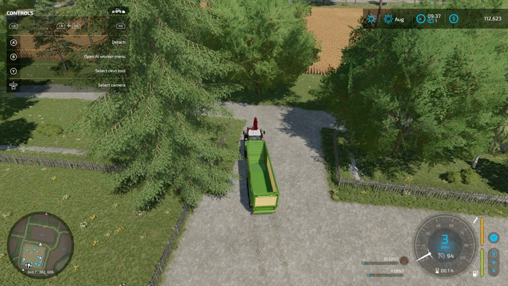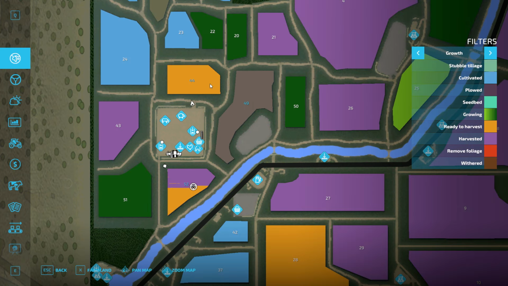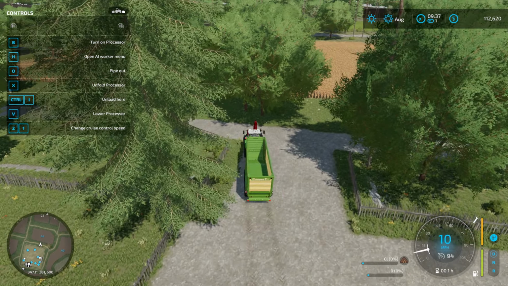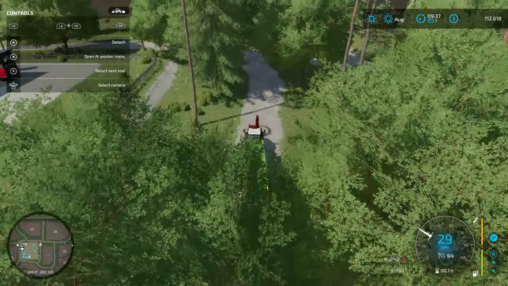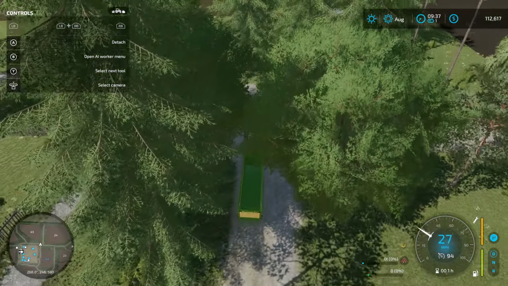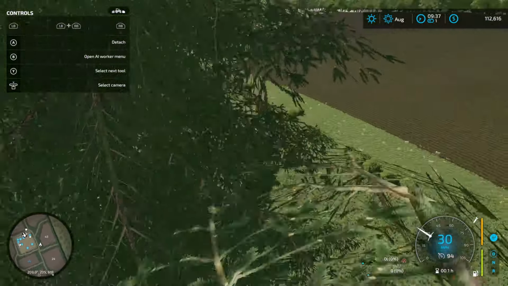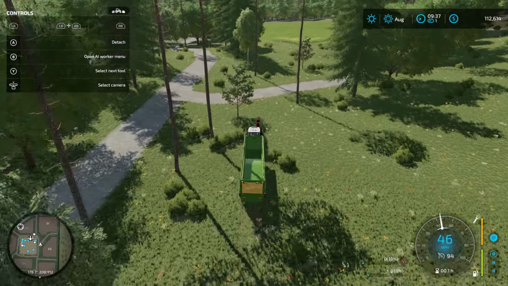Where are we? Do we own 44? We do own 44. What's in 44? That's ready to harvest. Okay. So I am on the wrong side of the farm as usual. And then I just have to figure out which trees. Some of these trees along the road are going to go so I can actually see. Alright, so this is a field that we don't own. Head over to the field we do own.